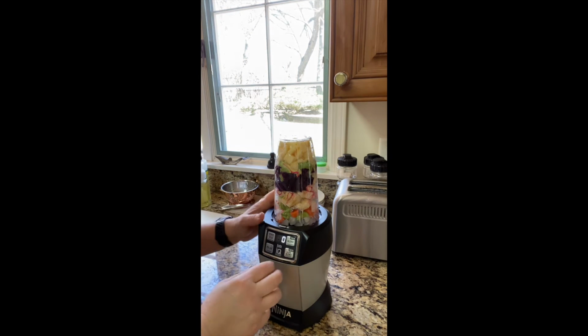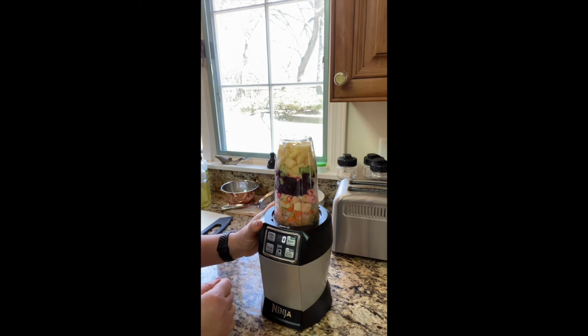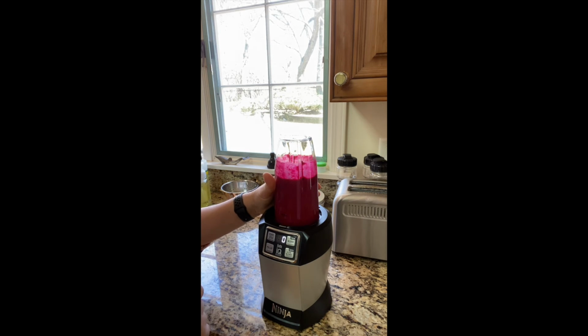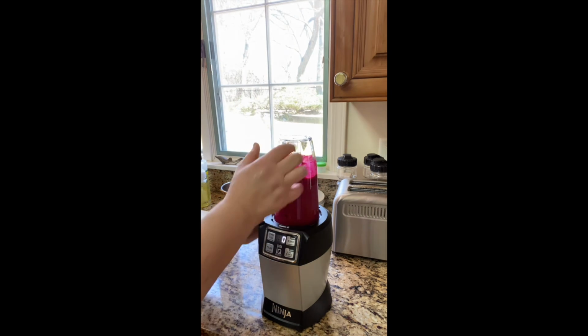Plug it in, and we're going to start by pulsing. So pulse a couple times. I bet little kids would love that. Now we're actually going to start and blend it for 30 seconds. All right, look at those beautiful ingredients. Can you tell what the star is? The beets, they color everything. Let's check the consistency.